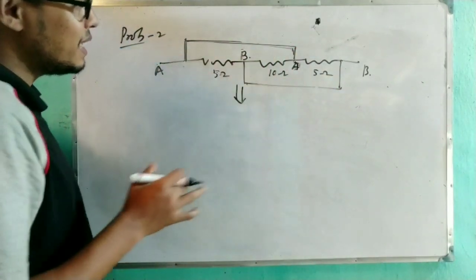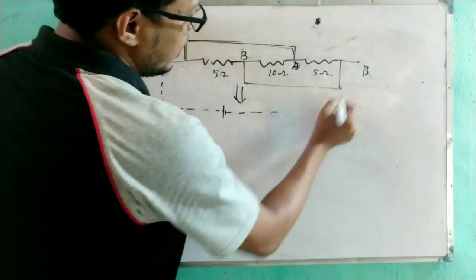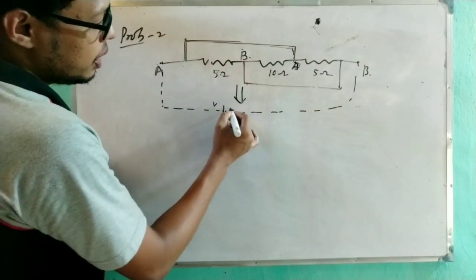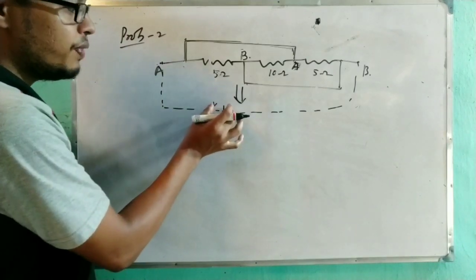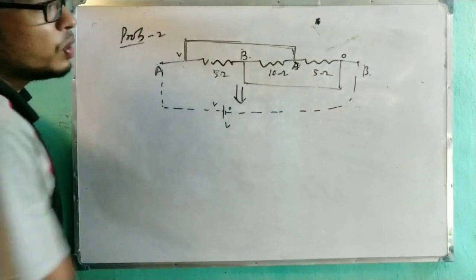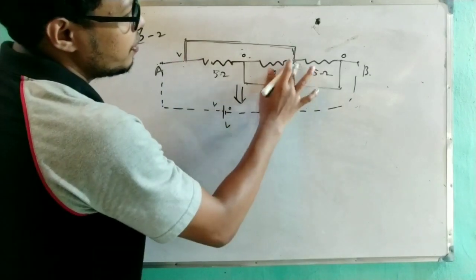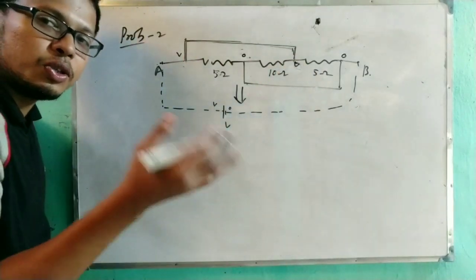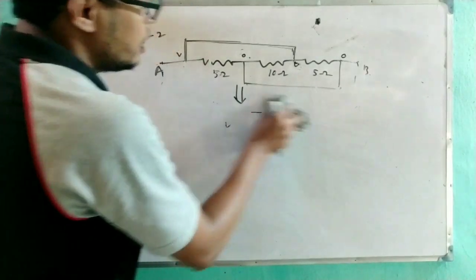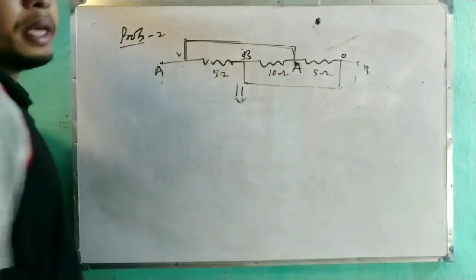Otherwise, we can say, see, if we connect an imaginary battery over here, a potential difference V, then this point will be V, this point will be 0, because the difference is V. So here this will be V and here this will be 0. Okay. This is how you can also explain. Otherwise you can take this one, as there is only a wire, then we can consider this point will also be A, this point will also be B.